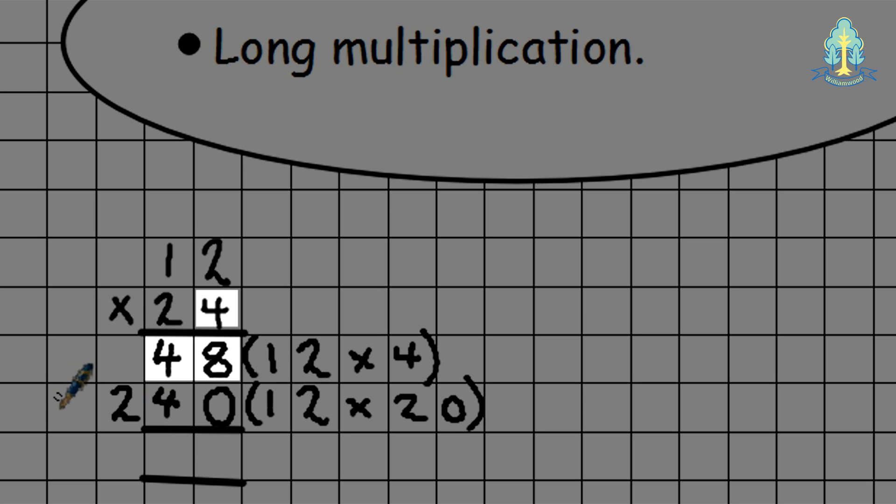Multiplying by 4 and multiplying by 20 now just leaves us to add these together because we're multiplying by 24. So we're going to add the two rows together. 8 add 0 is 8. 4 add 4 gives me 8, and 2 add 0 gives me 2. Like any calculation, if the answer brings up a column before, we simply extend our calculation lines. Giving our answer 288.